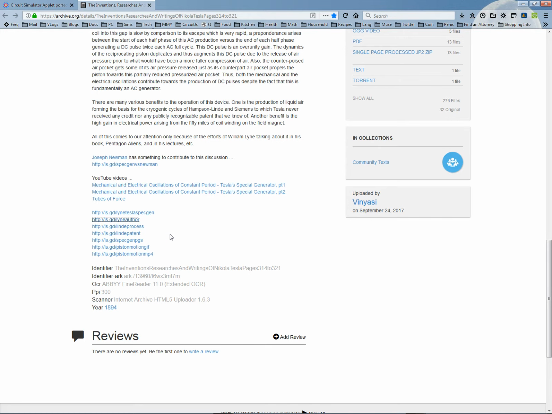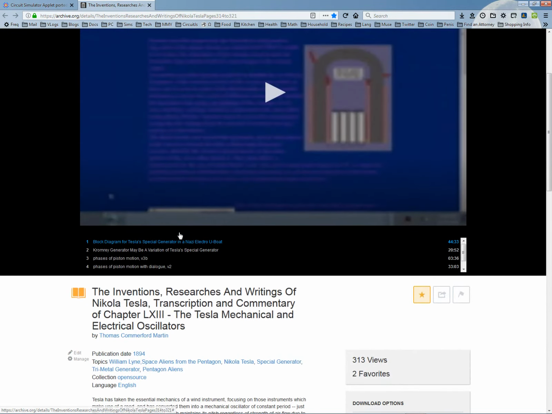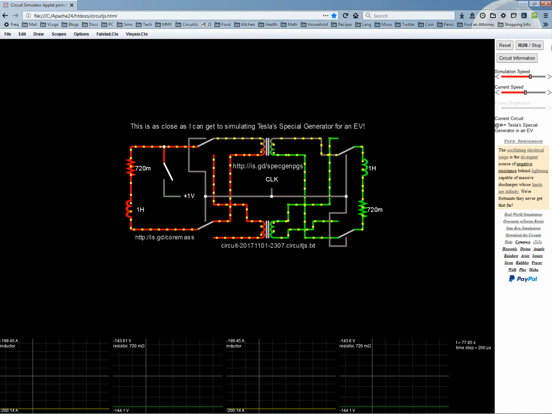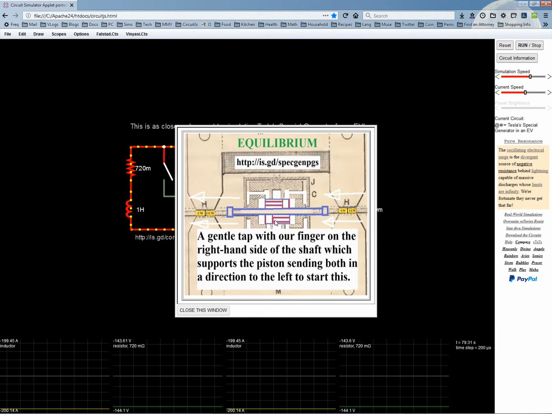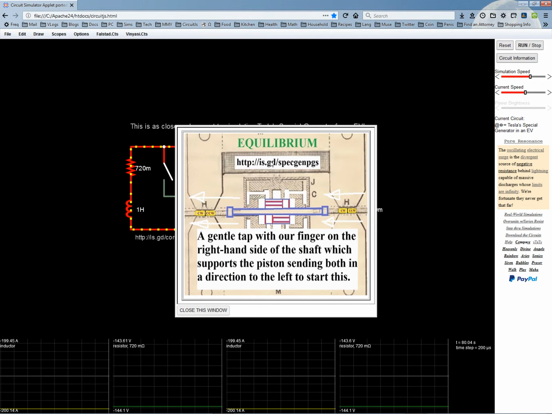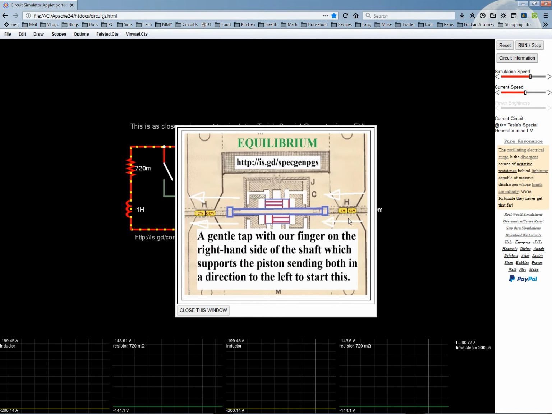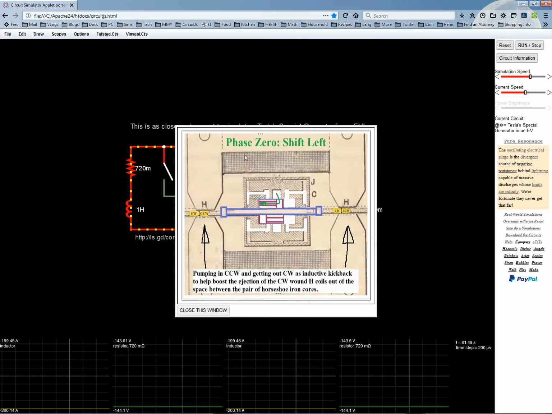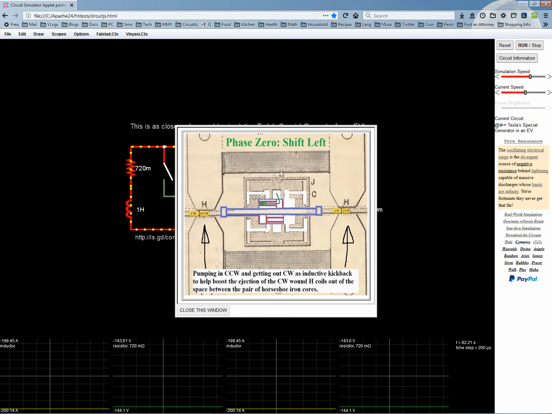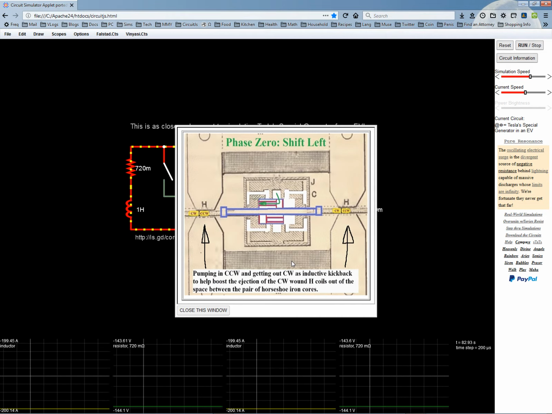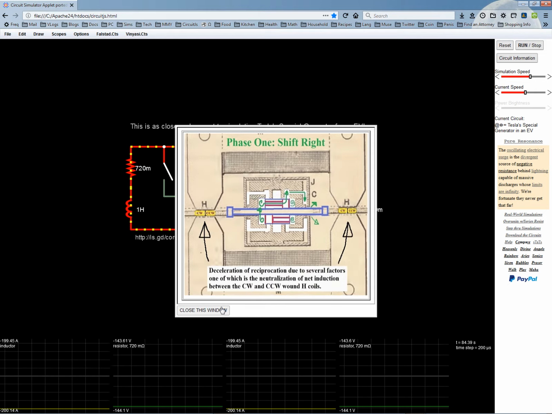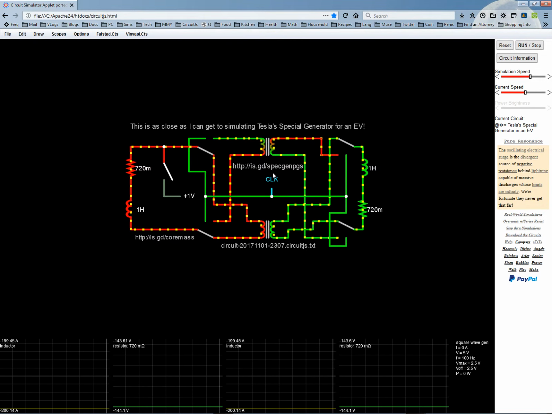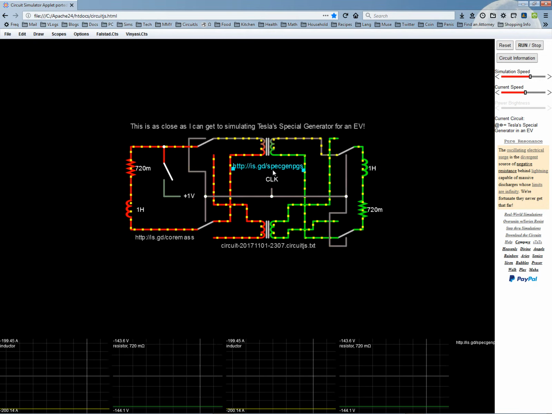Anyway, in researching this, I came to the conclusion that that's how the piston works. Now, the thing to try to figure out here, though, is how do these coils work in conjunction with each other? These H coils and the M coils. This is an M coil here and here. So, when I did this circuit, I made various presumptions.